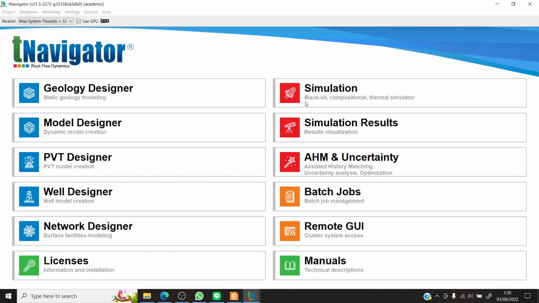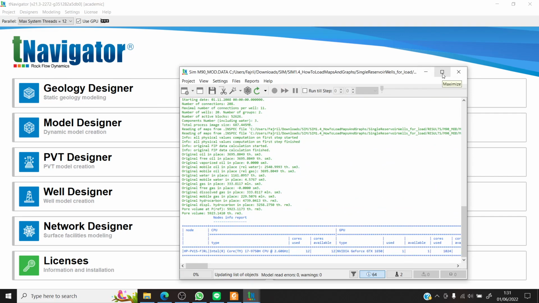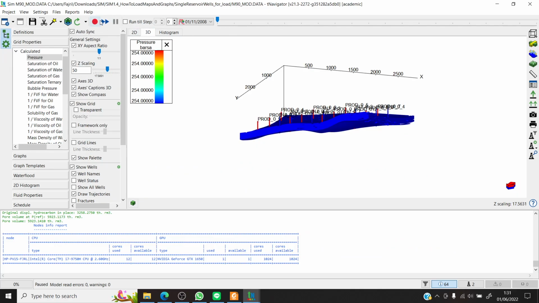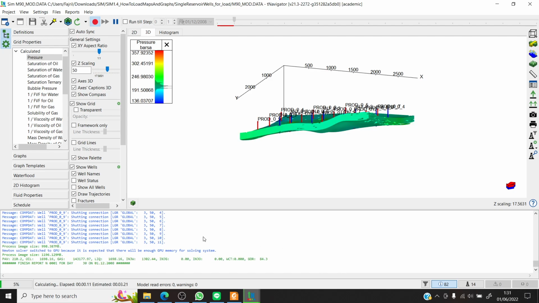Okay, we're just gonna open this. Okay, and run the model. Okay, the model hasn't been run yet, so we're gonna run it. Okay, let's just wait till the simulation is finished.